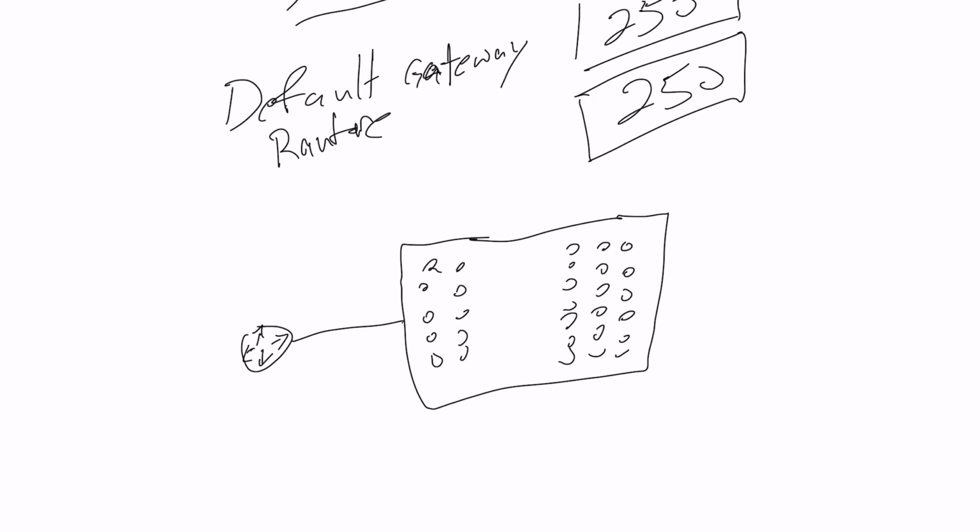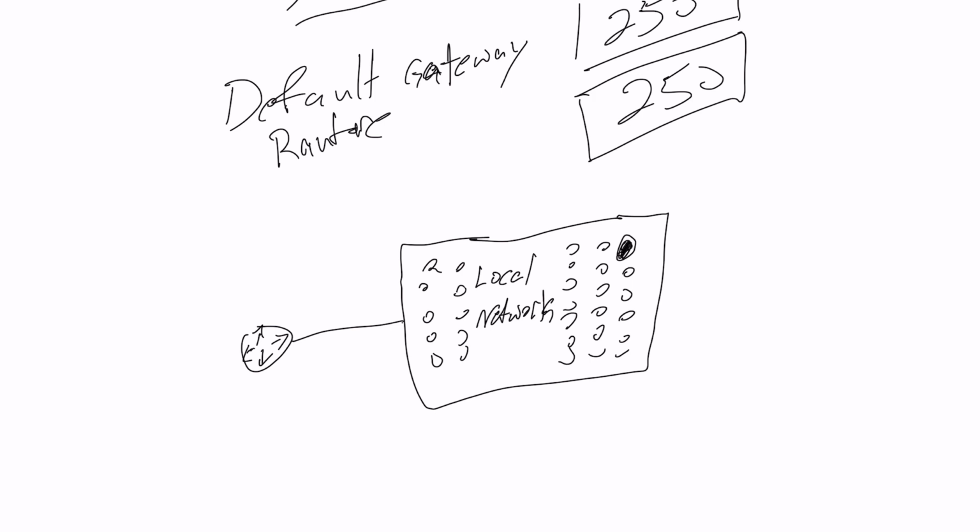So this is your router, this is your subnet, this is your local network, or your internal network. And let's say this guy here is a PC within this subnet, on this network. Now, he wants to reach a website or something like that.